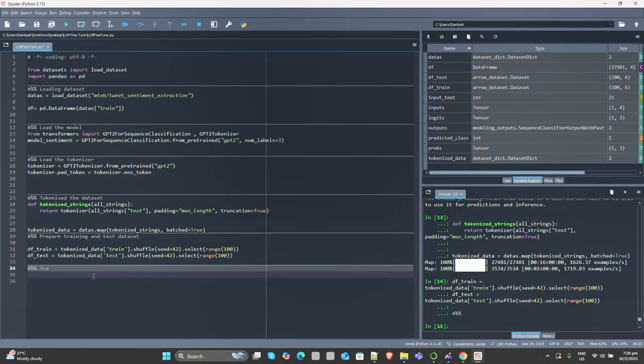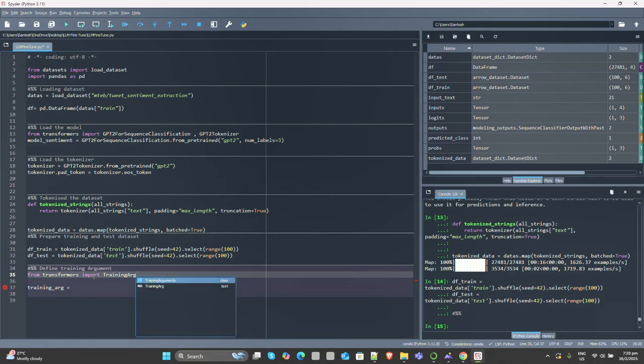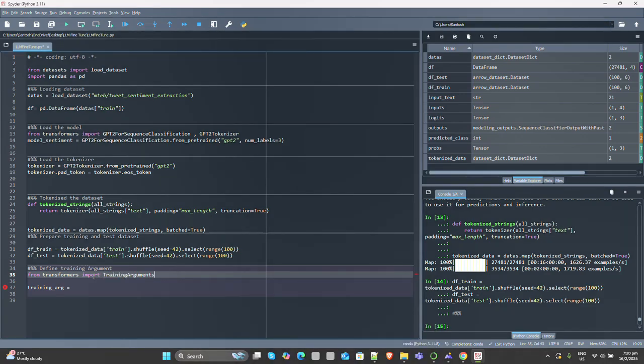Then we do the next. We need to define the training arguments. For training arguments we need to import the class from transformers, and we also need a trainer, which we'll do next. What do we need to specify in the training arguments? The first parameter is the output directory, where all the logs and training process files will be stored.